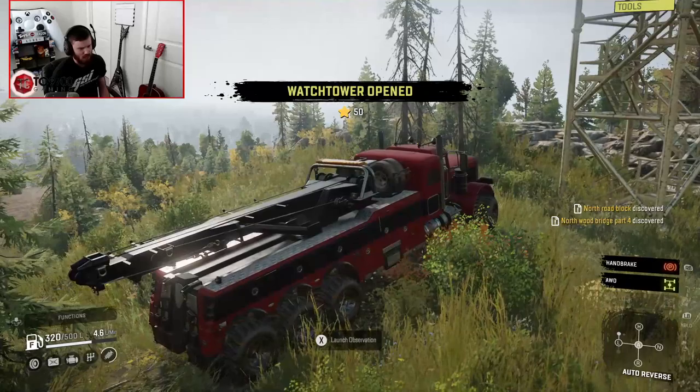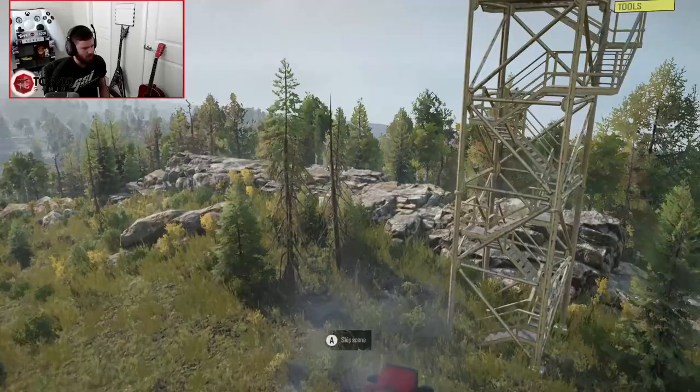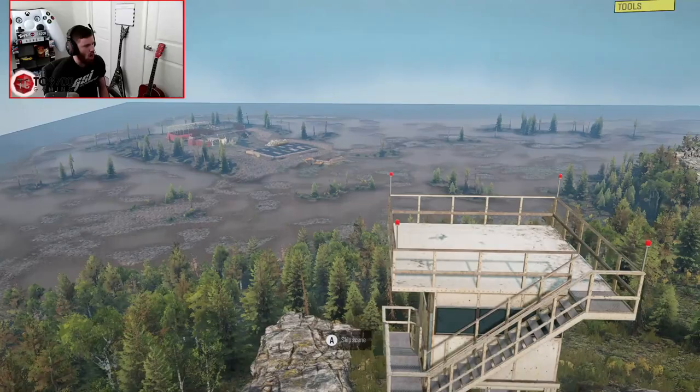All right, North Roadblock discovered and Northwood Bridge Part 4 discovered. Holy cow. Let's see what this looks like. Gives you a little bit of a view of, ooh, another swamp. Whoa! Oh my god, there's something for us to build out there. But that is definitely something that we'll be taking a look at in a future episode.